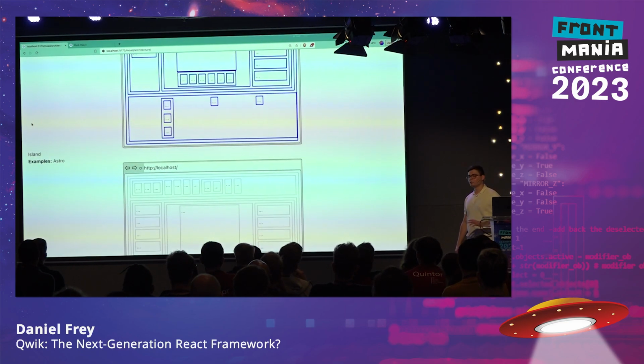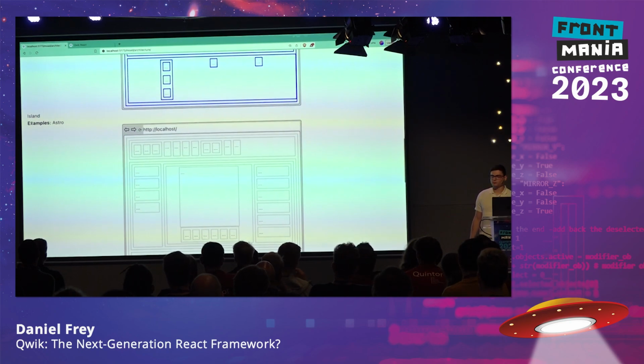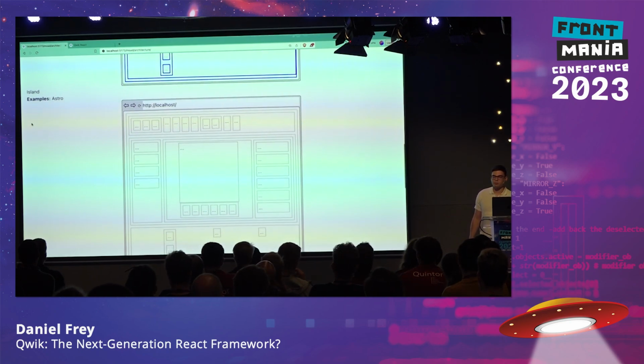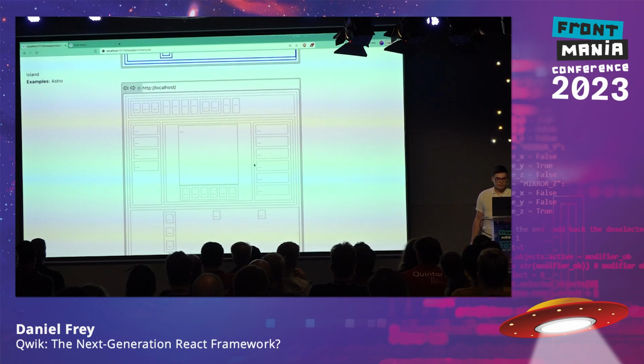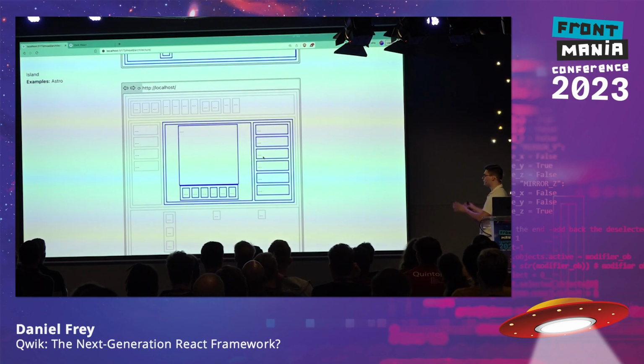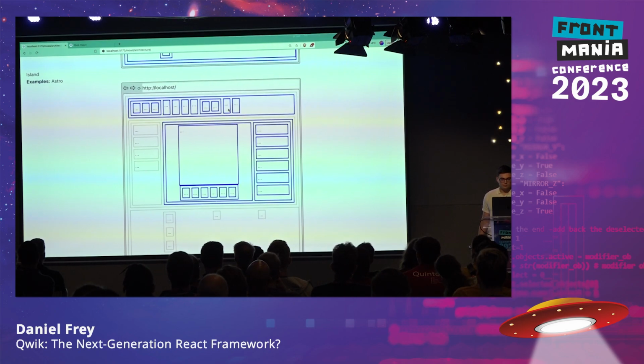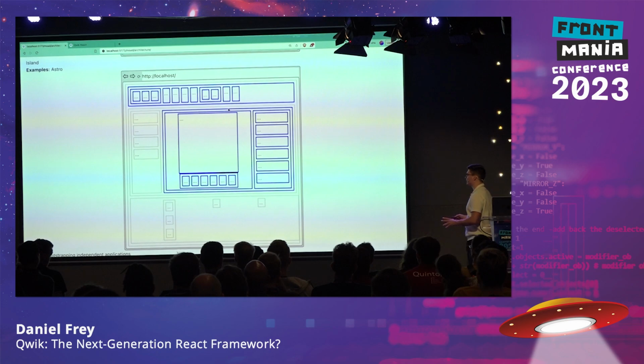Now, some of you might be familiar with Astro. Astro invented kind of the way of thinking about each of your components as islands. Let's say this is an e-commerce website and you have a store here, for example on this button, and when you click on it, it's going to add it to your cart. If I do that, it wakes up the whole island, and it's basically rendering everything in that island.